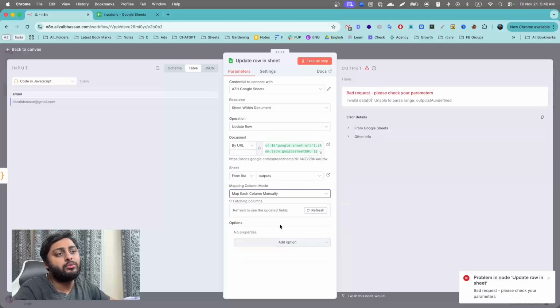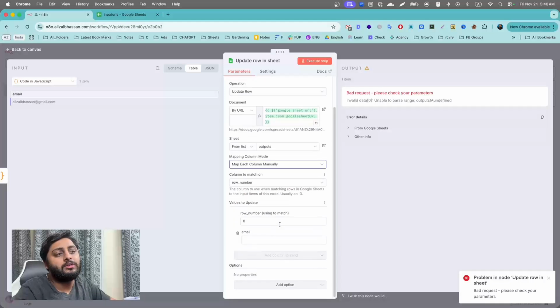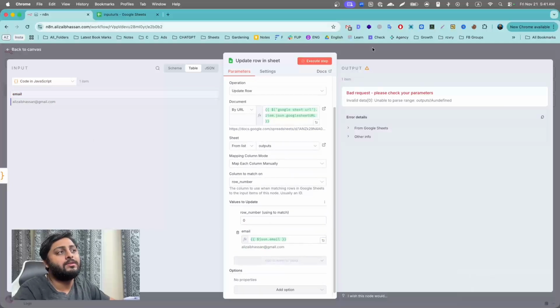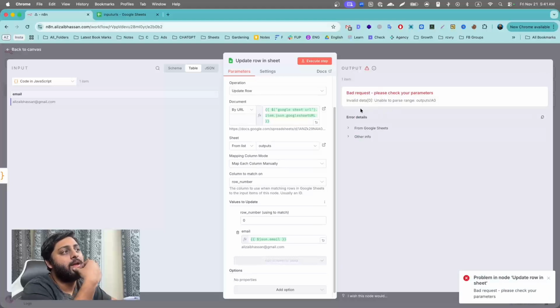So now we will do that manually. So it's fetching columns, and now in the email we need to put this variable over here, and let's execute the script, and we should be able to save it. Please check your parameters. Invalid using match.